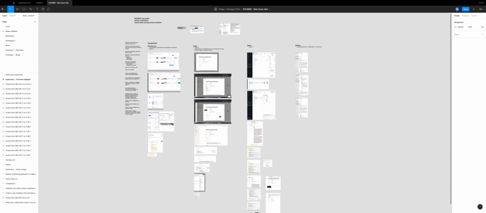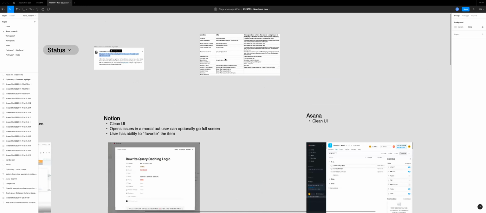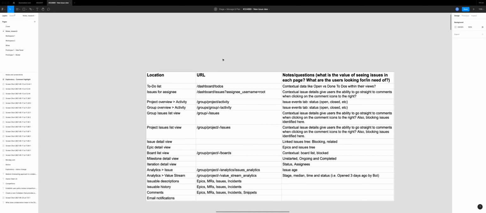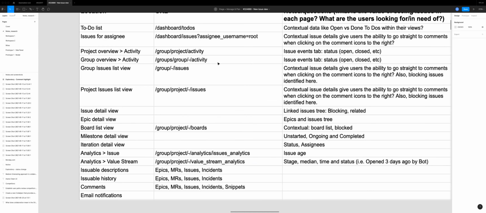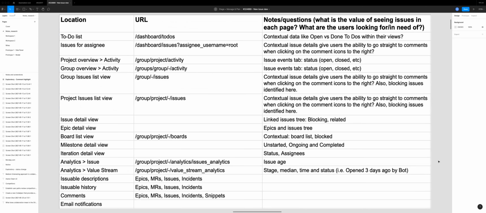Go ahead. I was just going to riff on that a bit. If you have a single view app for the planning object detail view, and it is a modal, you can wrap that with different elements depending on the context. So in the to-dos, instead of seeing all the to-dos, I would just want a navigation thing to say go to the next to-do. So instead of having to close the issue then click on the next to-do, I can just cycle through my to-dos. It's sort of like in Gmail where you have that little arrow in the top to move to the next or the previous. You can do cool stuff like that.